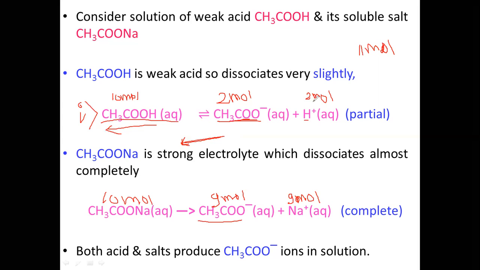Okay, understood? क्या हो रहा है कि the stress is produced on product side because of this common ion. According to Le Chatelier principle, because of stress produced on right side, ठीक है, this is the right side. So to get back the equilibrium condition, reaction goes backward. Reaction goes backward means right to left अपनी रिएक्शन प्रोसीड होगी and we get unionized acetic acid molecule. That means we can say that the dissociation of acetic acid is suppressed or decreased by the common ion. Okay, this is called as the common ion effect.